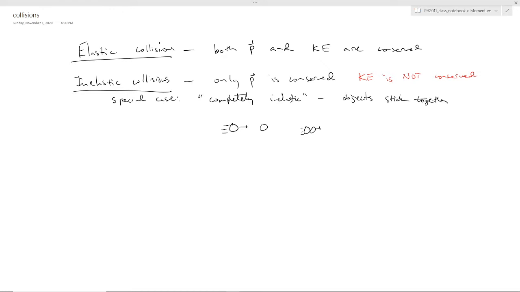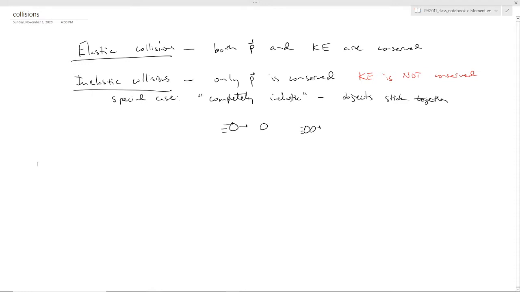And I should say most collisions are inelastic. Elastic collisions, if you think about the kinds of things that we have seen, so the ballistic pendulum, for example, when you're talking about big objects, macroscopic objects, usually they're going to be inelastic. And most of the kinds of collisions that we see in our everyday experience are going to be inelastic. Elastic collisions, though, could be things like particles, where they don't actually touch and that situation allows for elastic collisions where they conserve energy.